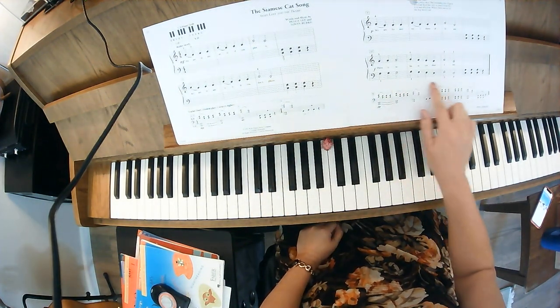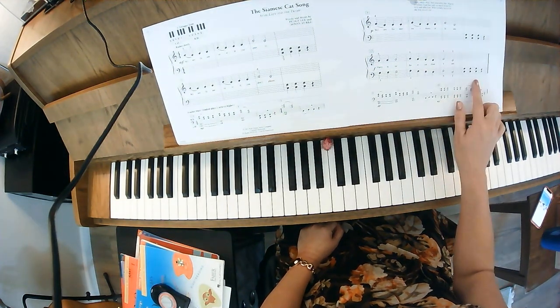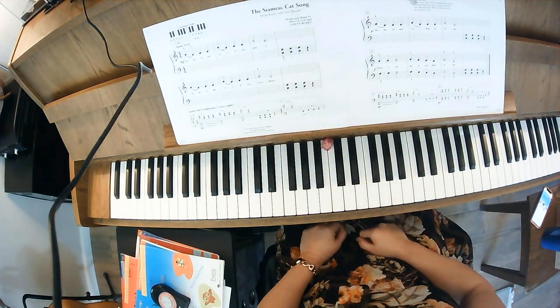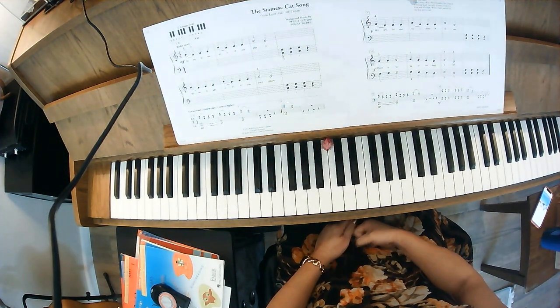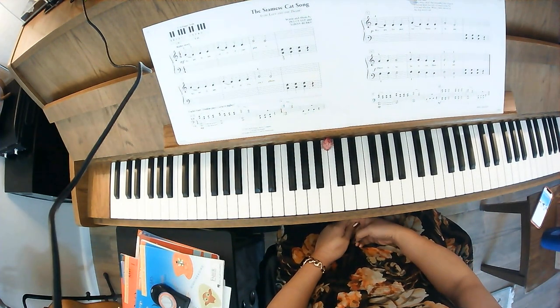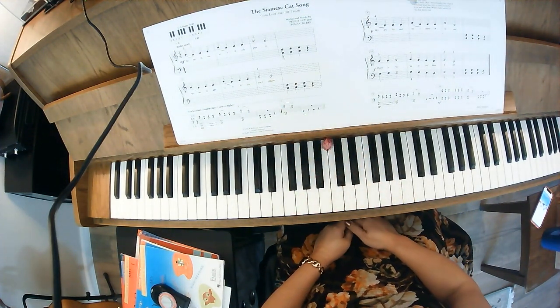So what I would do is isolate this area and just practice this area. The rest of it is pretty repetitive, so I just focus on those parts. Pause this video at any time. I'll go ahead and do the counting beats now. The counting beats are important, especially if you have those quarter rests in there.